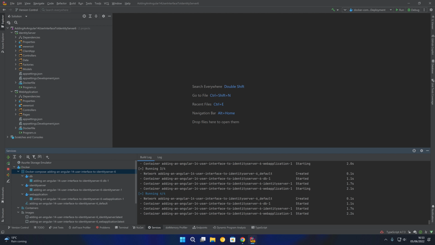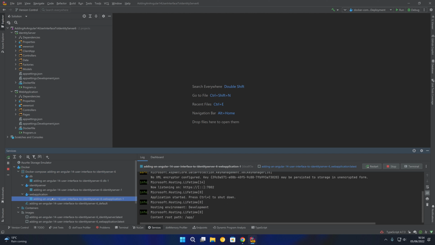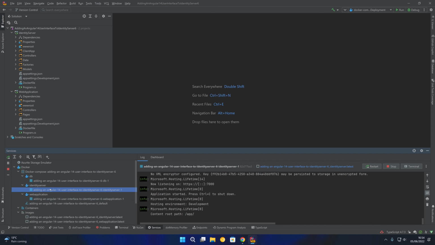So as you can see there, we have our applications up and running courtesy of our Docker Compose. You can see we have our database, our web application, and our identity server.